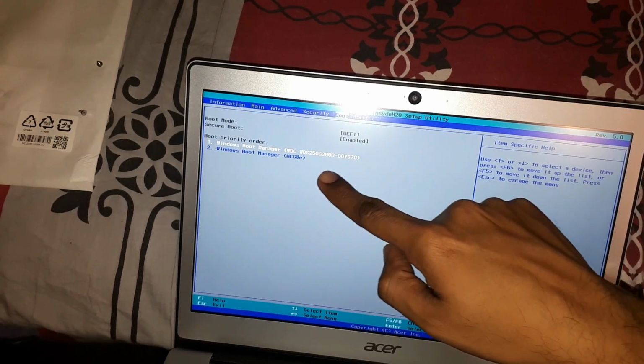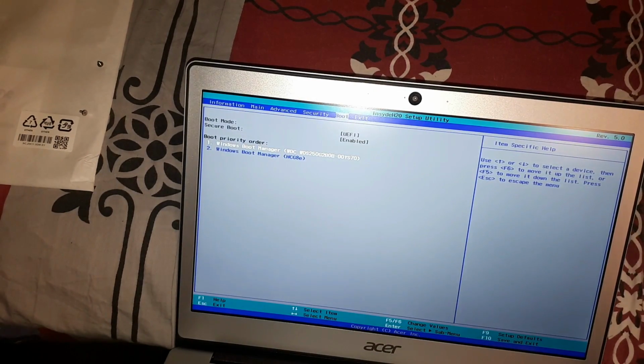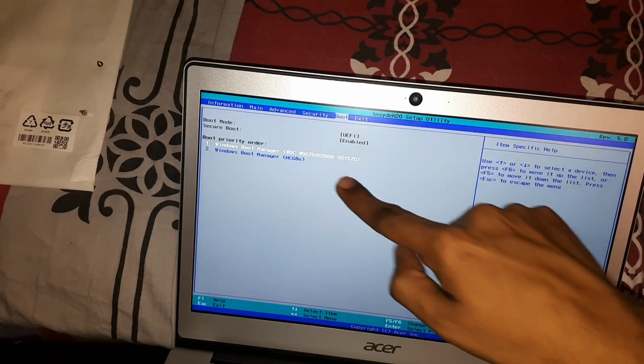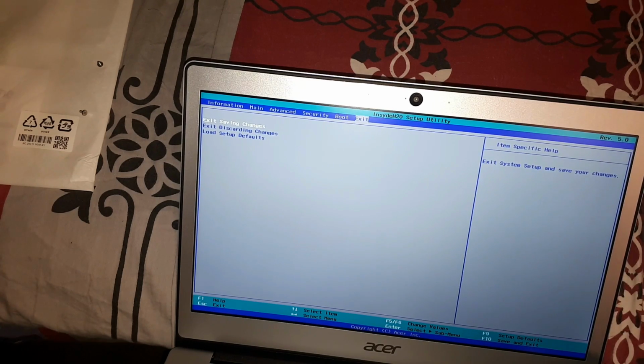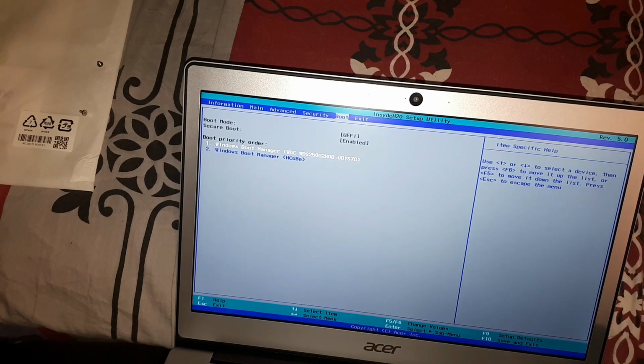Okay, so boot priority order, it's automatically coming up as the SSD. The SSD is coming up in the boot priority order, so it's fine. I'm guessing it automatically changed the priority. I don't know how it changed, but let's just see. Going to check it anyway.